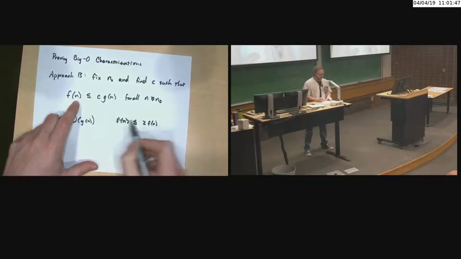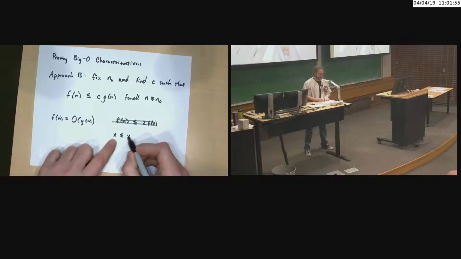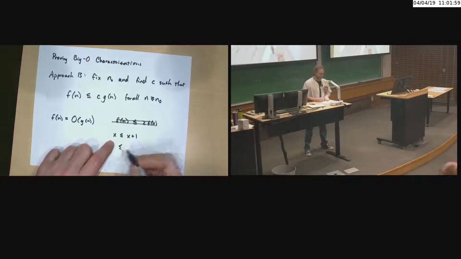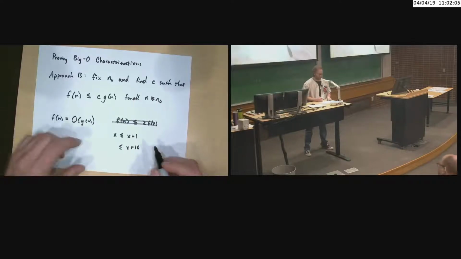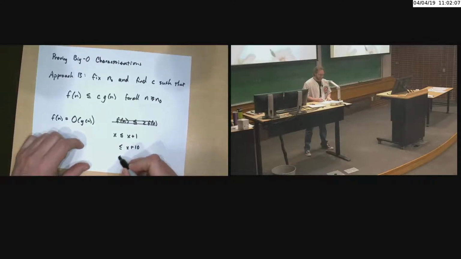And here at this point, I'm going to be less abstract about it. What can you say about, say, just x? If you want to make it bigger, you can definitely say that x is less than or equal to x plus 1. You can definitely say that x is less than or equal to x plus 10. In other words, you can add stuff and make it bigger. You can multiply and make it bigger. I could say that this is less than or equal to 2x plus 10.